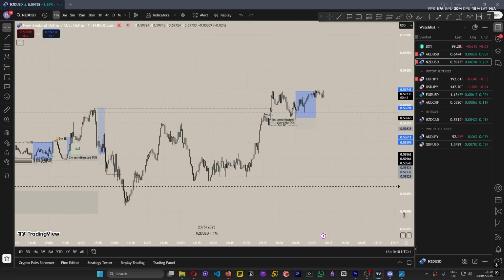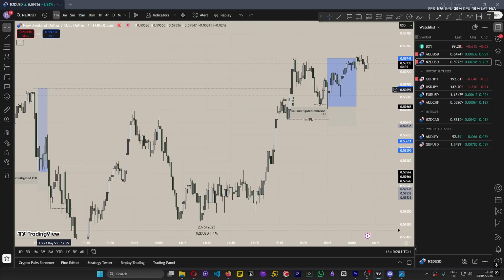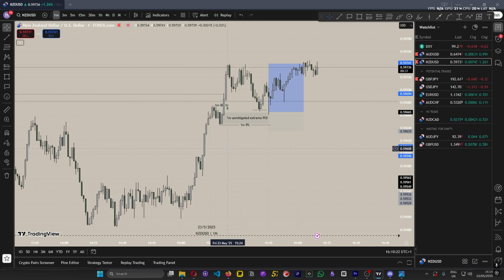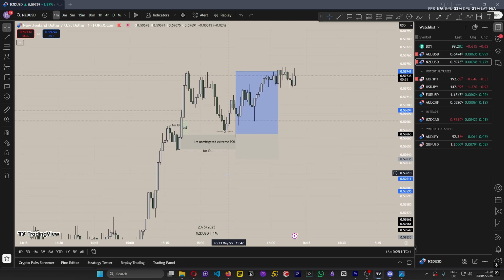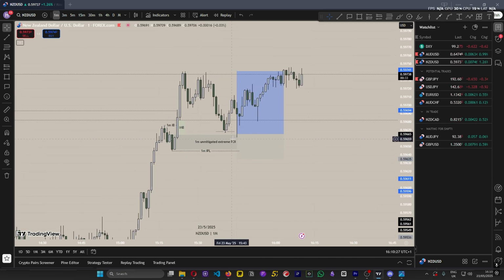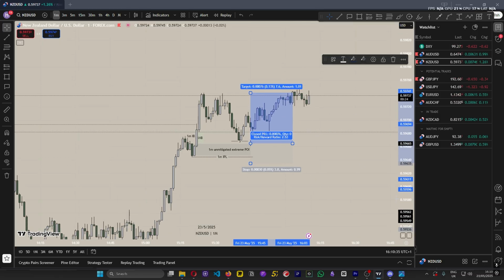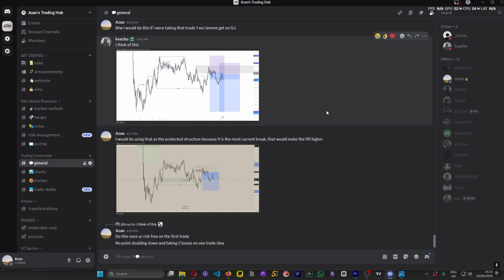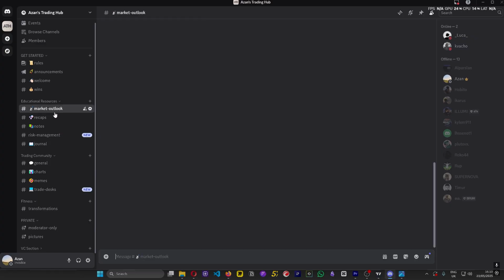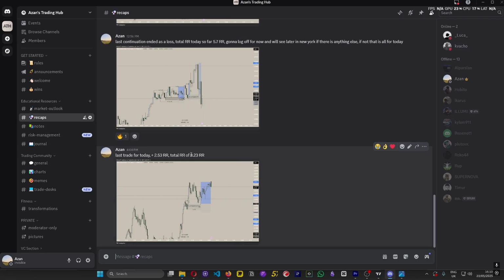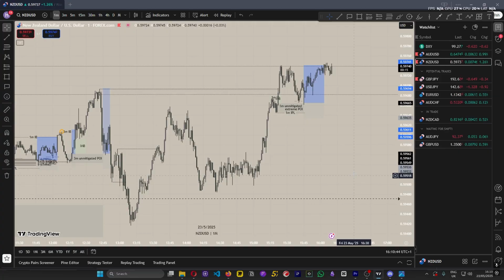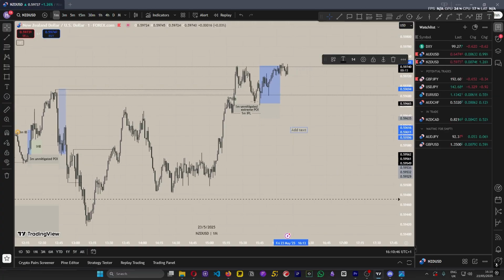Fair enough. Okay. But then, as we were breaking the weak structure, what do we get? We get our internal breaker structure. We get price coming into the extreme demand, and it respects the protected low, making the high weak and the target, and we end up getting 2.53 risk to reward in profit. So a total, let me just, sorry, we made a total of 8.23 risk to reward profit.